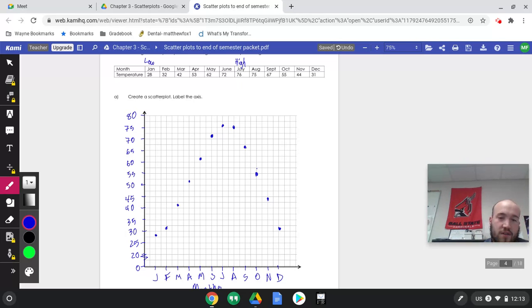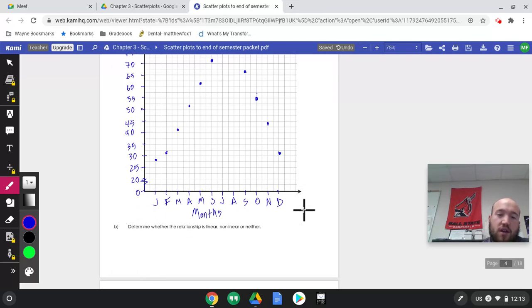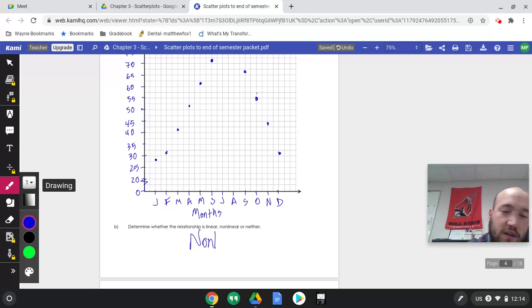All right, now hopefully when you look at that, you can see it has a nonlinear relationship. It kind of looks like a quadratic, so we're going to call that nonlinear. And it doesn't say what's the correlation because anytime we have a nonlinear, oops, I misspelled linear, but anytime it's nonlinear, there can't be a correlation, okay? Correlation only works for linear. Okay?